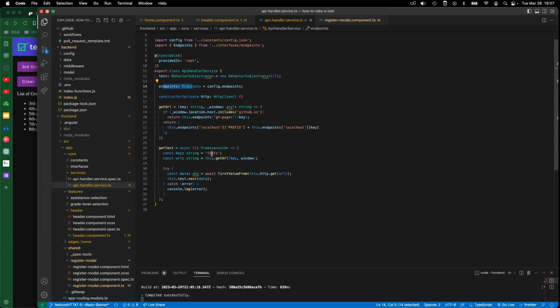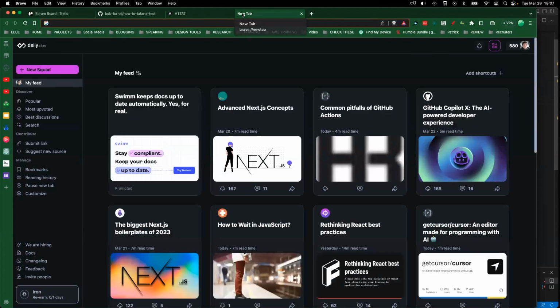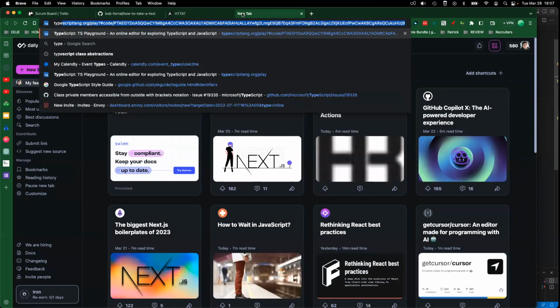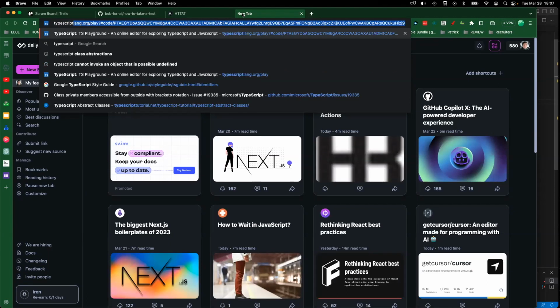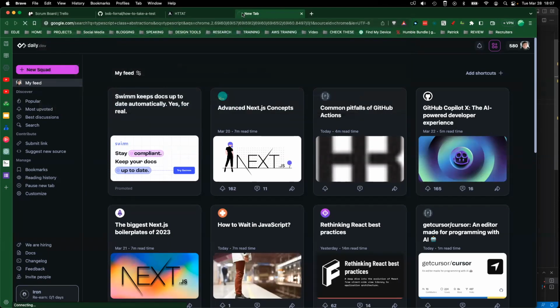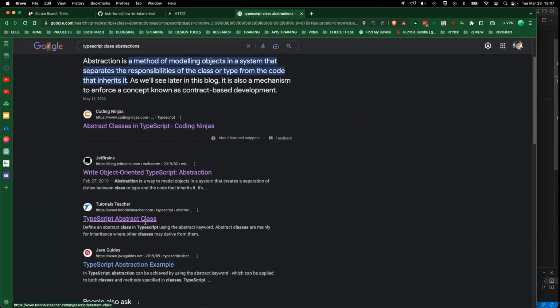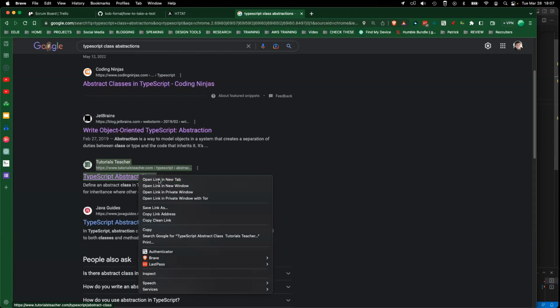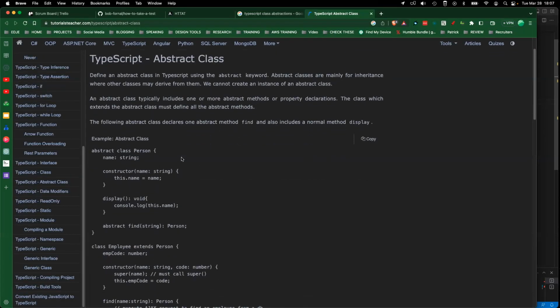Okay, so we need to convert this to an abstract, and it has been a while since I've done an abstract, so we're going to look at TypeScript. What was it? Playground. Oh, I know what the playground. Class abstractions. Clearly, I've searched this somewhere along the way, and I'm going to go to the last one because quite often I go down through, and I'll stop where I find something I really like.